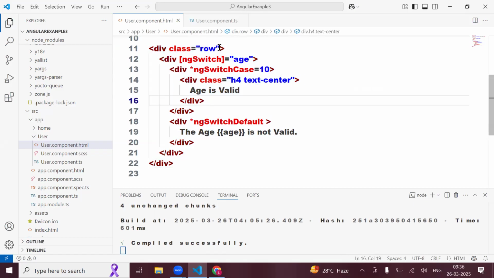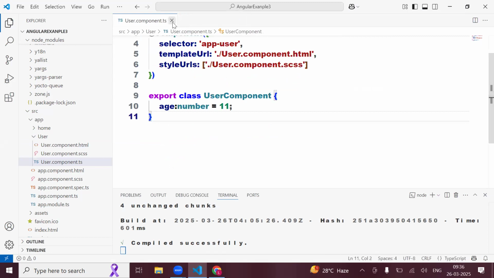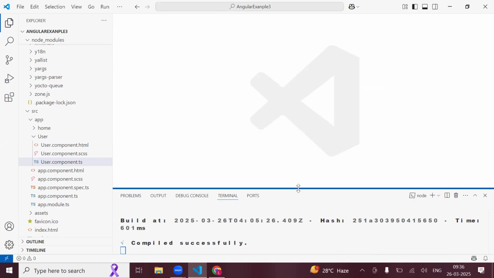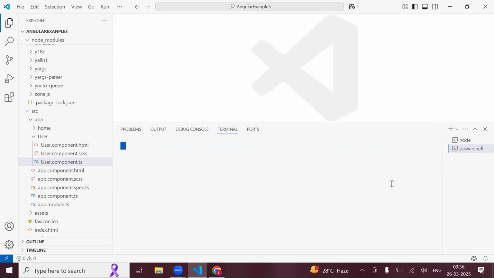I'm taking a row in which I'm going to use all these things. Now, sir, I want to implement one small concept: accept a value from the user and check whether the user has valid voting rights or not. I want to create a use case. The use case is something like that. Now what I'm going to do is create a component.